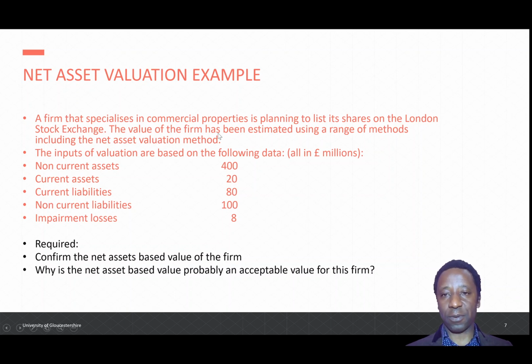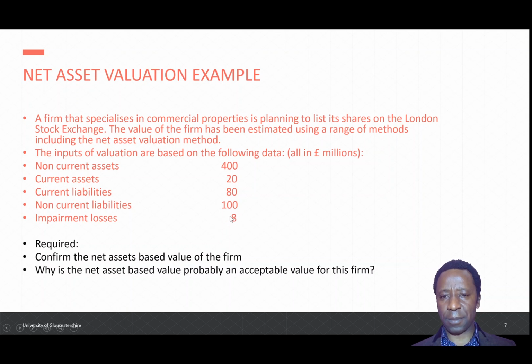So let's see an example here. We have a firm that specializes in commercial properties. We've been given excerpts of the statement of financial position, and the task is, can we value this firm? Well, it will be very straightforward. You can see here we would add the assets together, we will add the liabilities together, and we will subtract the liabilities from the assets.